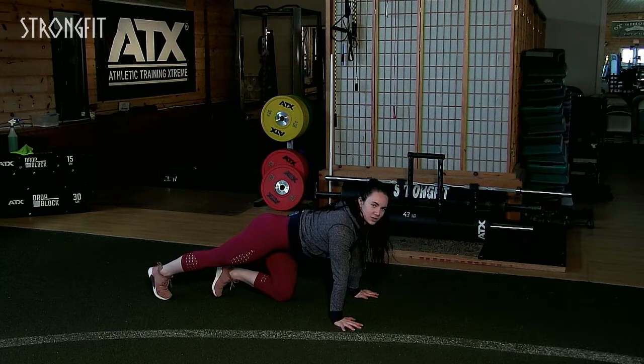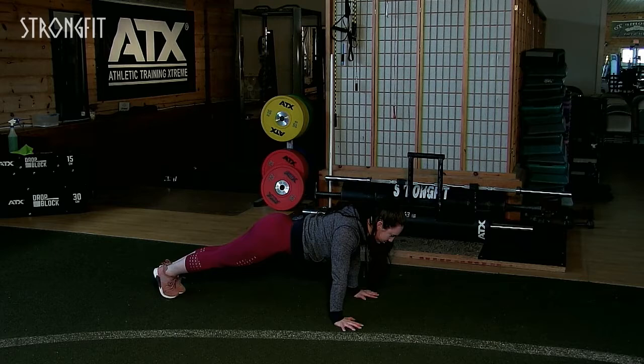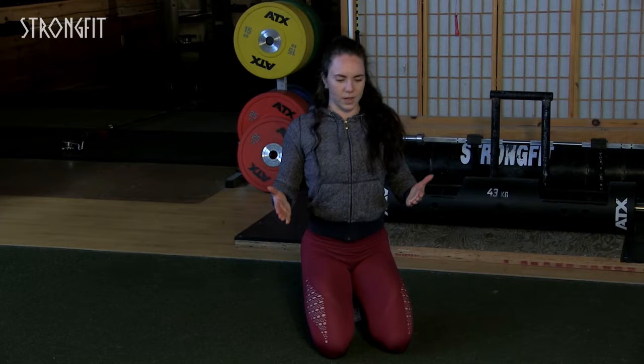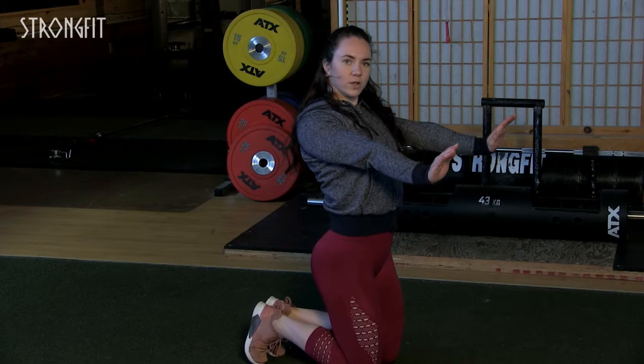So, in this plank position, again, I'm making sure I'm pelvic tilting, I'm retracting down and up through those shoulder blades, okay? Feeling that retraction just through there, trying not to give through the elbows, okay? This one's still more of a warm-up. We're trying to mobilize and move those shoulder blades, get a little bit of activation going before we do anything. So give me like 20 reps, 3 sets if you want, simple shoulder blade retraction there, right? Just this movement. Okay, once you've done that, we're gonna do another activator with your broom.